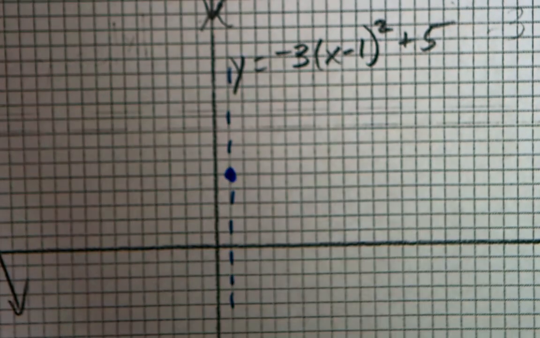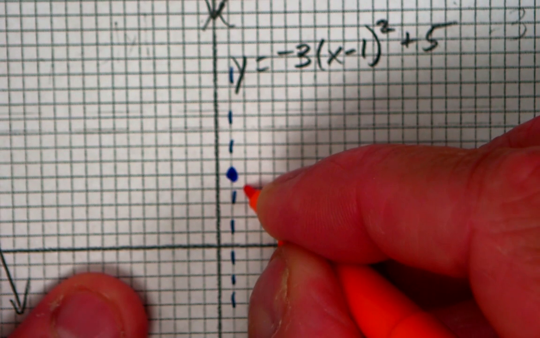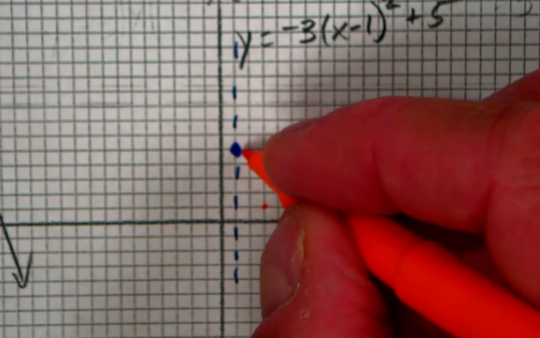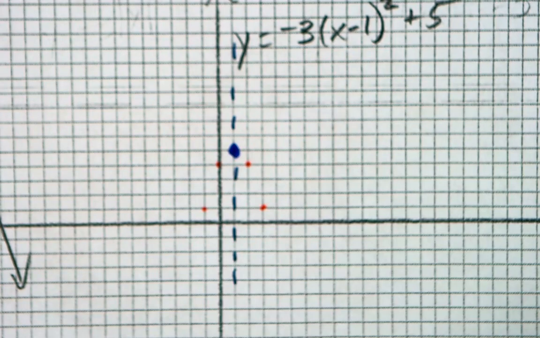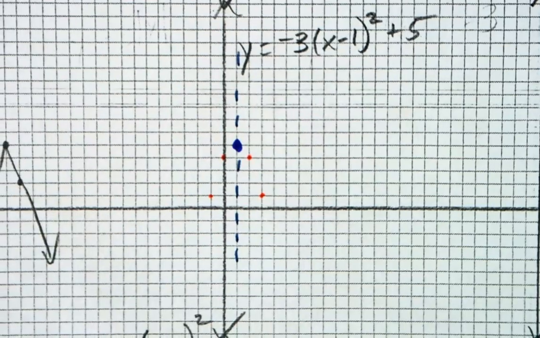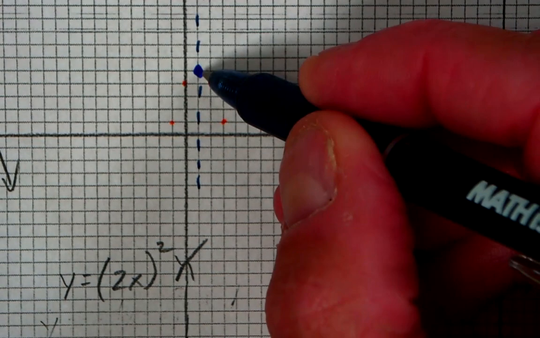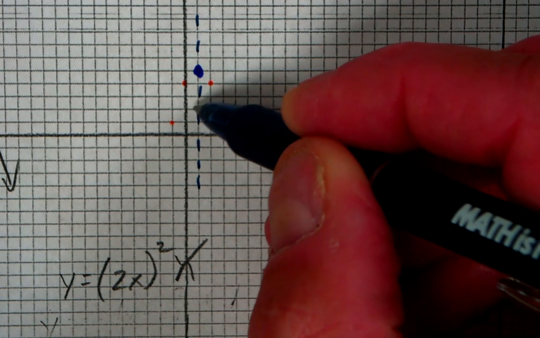So here's what we could do. Just a little review. Is our normal one, we would go out 1, down 1, out 2, down 4. Why? Because 1 squared is 1 and 2 squared is 4. I could go over 1, down 1, over 2, down 4, or I could reflect it over my axis. And this one, due to that 3, is going to be 3 times taller. Its movement vertically is going to be 3 times the movement it had before. So we'll just do it 3 times as much. Here I went over 1, down 1, but here on this one I need to go down 3 on both sides.